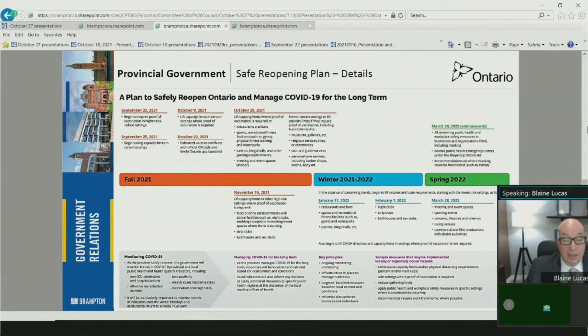So as you can see through the dates on this, anywhere between November 15th, January 17th, February 7th, and March 28th is a slow release of the limitations, with an anticipated date of March 28th for when remaining public health and workplace safety measures are expected to be lifted. So that is the transitional plan between now and March in order to return to regular occupancy levels. All of the above milestones are subject to ongoing monitoring of trends in COVID-19 case numbers over the next several months. All right, if we can move forward now, please, on to slide 7.